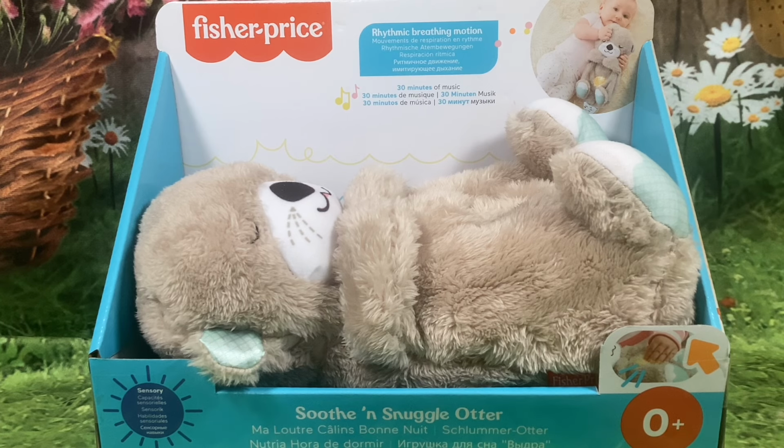This is a slight departure, though, from the normal things that you get, because this is a baby toy, isn't it? Yes, but as I say, funny enough, because of that scam ad, I actually saw this in a different light. Because the scam ads were saying, this is very relaxing. I thought, oh yeah, it is, isn't it? It looks really nice. Never thinking that the original product, the real product, was brought out for a baby. Yeah, and a very good quality product it is as well, the real product. Oh yeah, it's got good reviews.